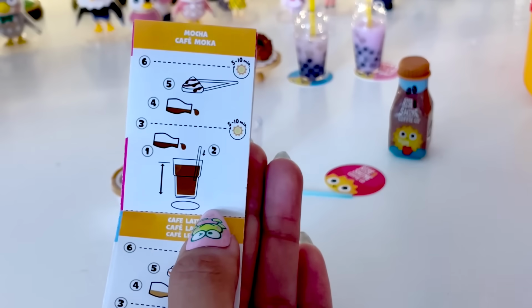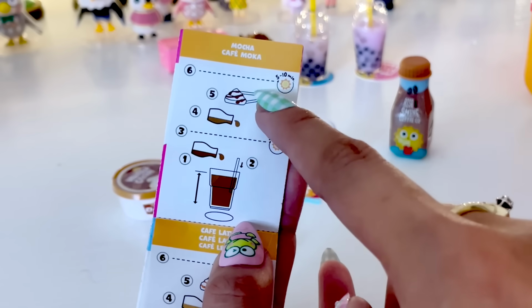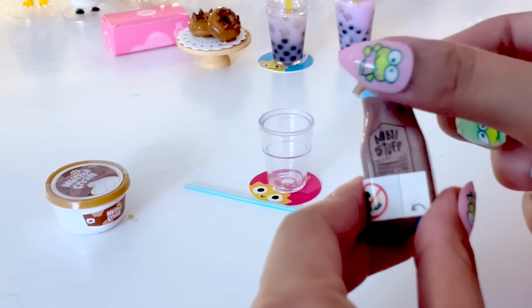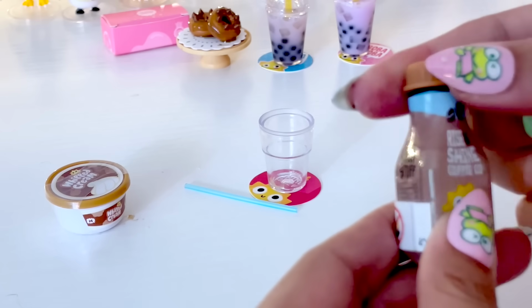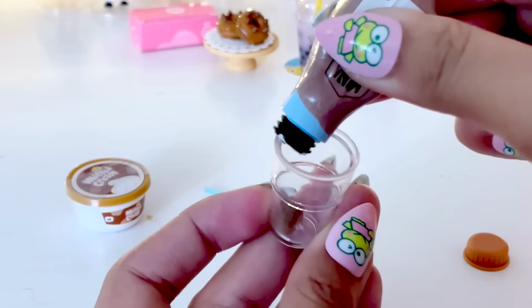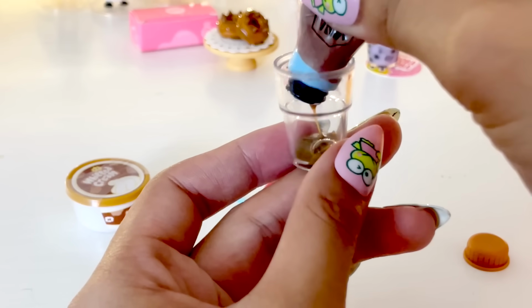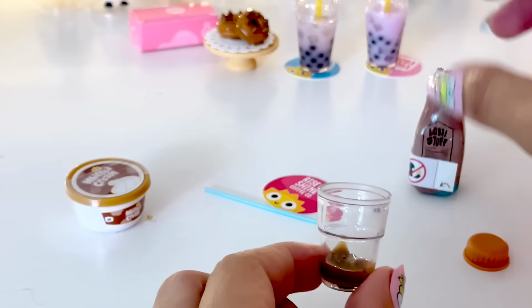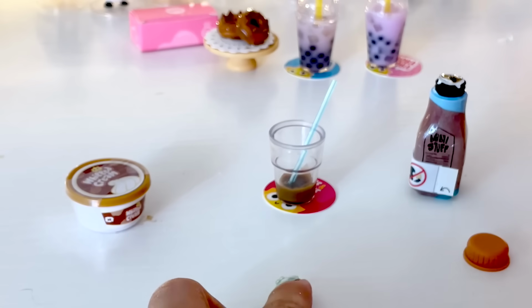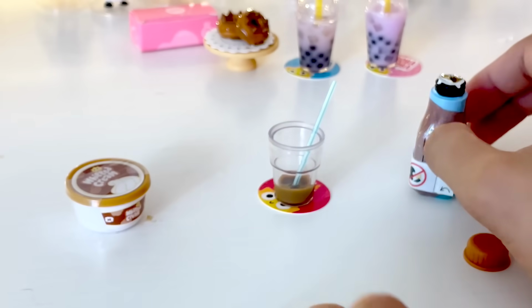So we need the cup, we fill it up with the coffee, and then we put in more, and then we put the whipped cream on top. Let's start pouring in the coffee. Just a little bit at first. Whoa. Mmm, delicious. It's very thick coffee. Now it says to put in the straw. Do I want the straw tilted? Maybe a little bit tilted like that.